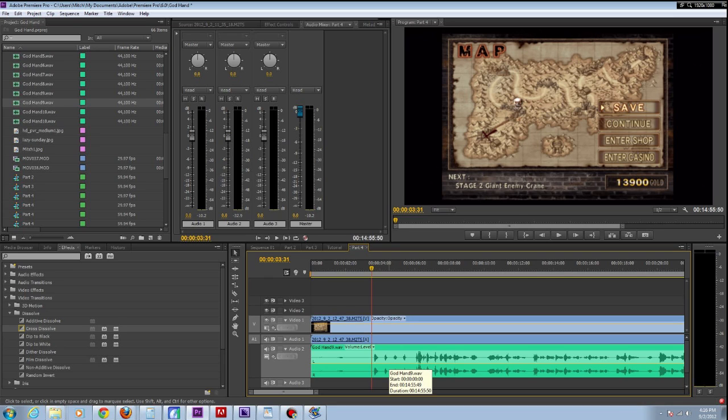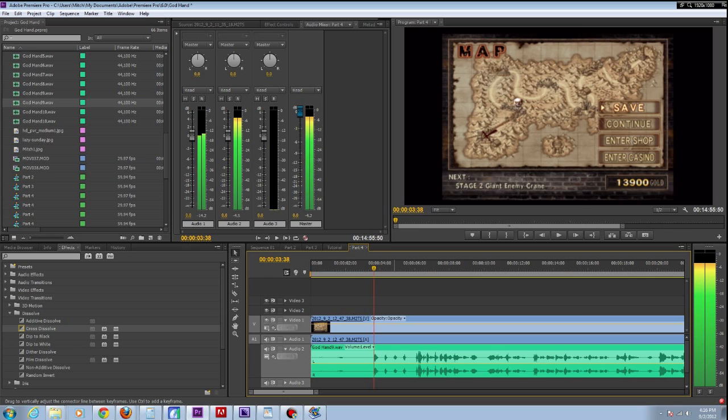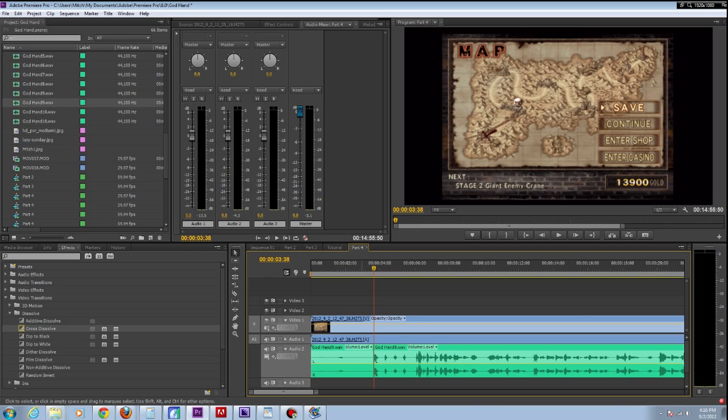So now we're going to try to get as close as we can to it and use the arrow keys to go frame by frame and try to find the exact millisecond where I start talking. So let's see, listen for it. You hear that? That's the exact moment where I start talking. So now we're going to bring that back, and now we're going to look for the video portion where I first move down from save to continue.